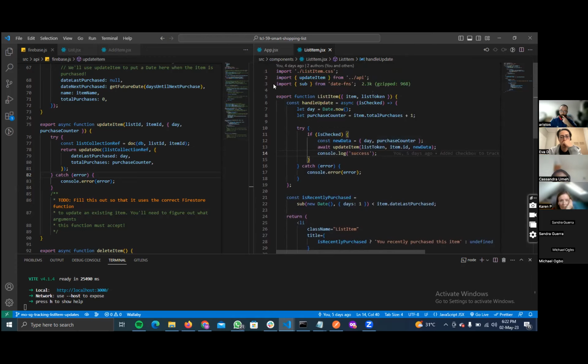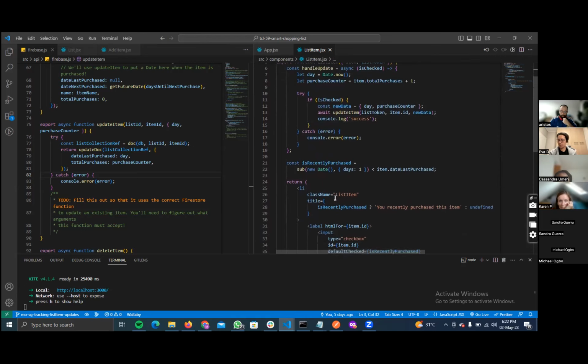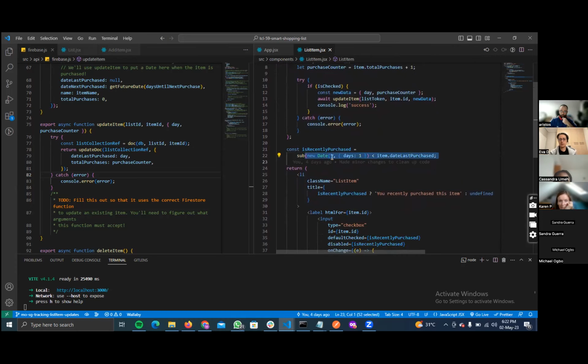We installed this date function, and then using this object in the date function, we passed in a new date and a number of days. This function is just a subtract. So it subtracts this number of days, which is just 1 day, from the current date. Reading this function now, it's just subtracting 1 day from today. So that will give us yesterday.